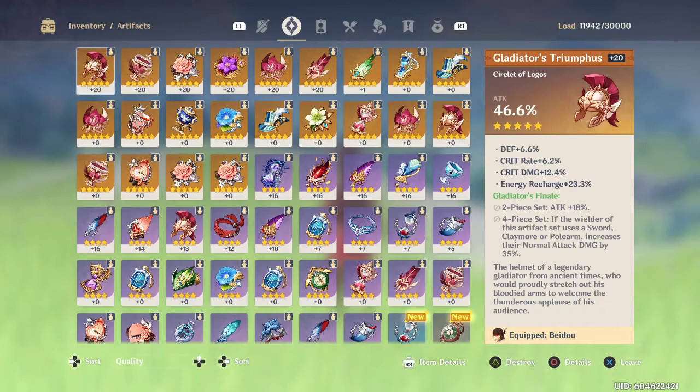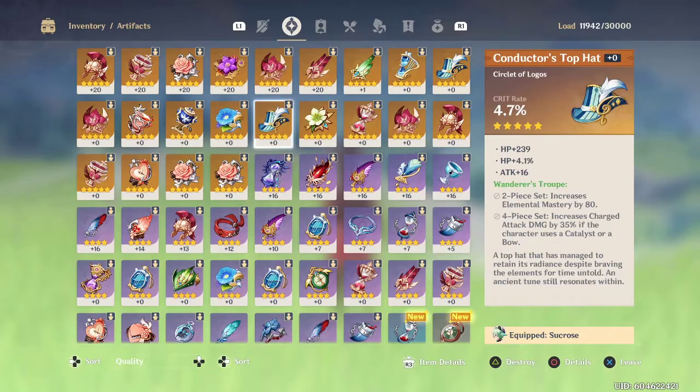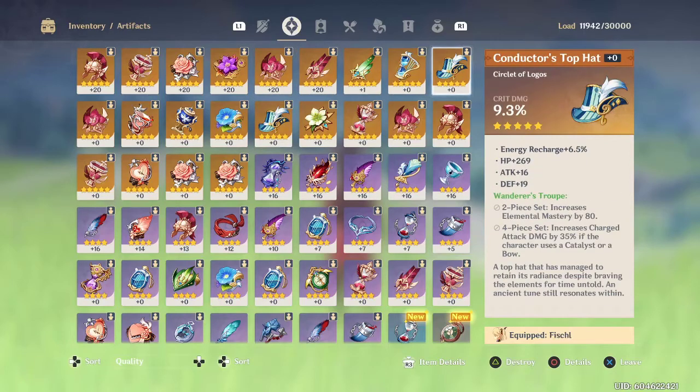Definitely, in my opinion, what you want is crit rate on your helmet. If you get just attack percent, that's fine. Go with what you get. But I think crit rate is one of the best damage dealing effects you can get on your helmet. It's one of the only places where it can roll other than as substats. So if you get a crit rate piece, be very happy with that.